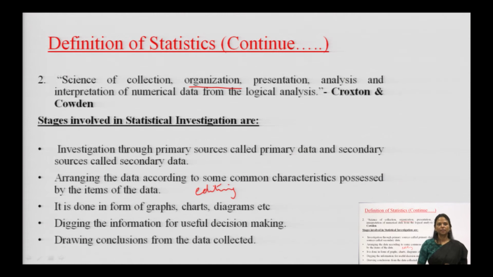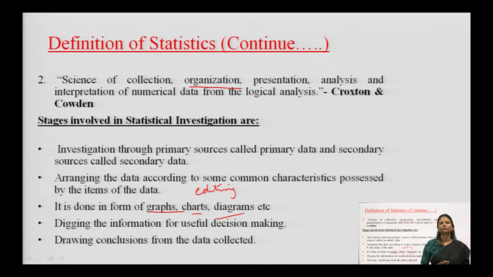Next comes presentation of data. Presentation is done in the form of graphs, charts, diagrams, pie charts, histograms and so on. Next comes analysis of data. Analysis means we are digging out information, and using the information for useful decision making. Analysis means we are studying the data to find out how we can decide what the next step should be.